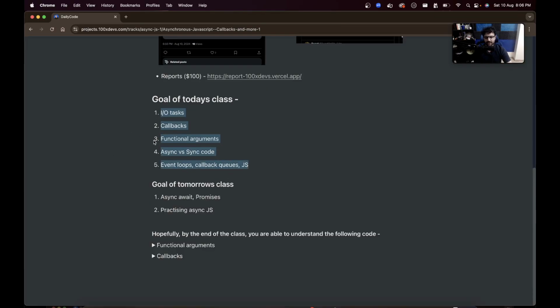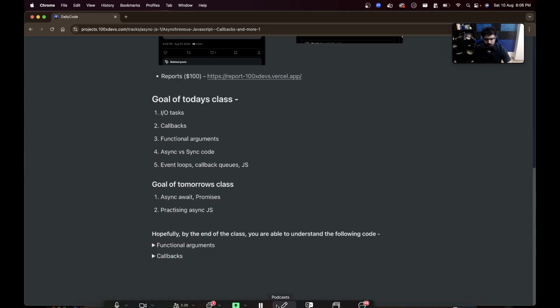If we're able to cover this today well, tomorrow's goal is going to be understanding promises, async await, and writing a bunch of common assignments, call them code that you will eventually write anyways. So good to just practice it out right now.